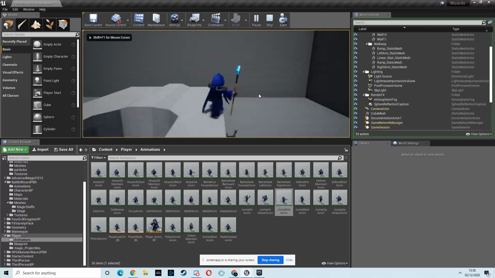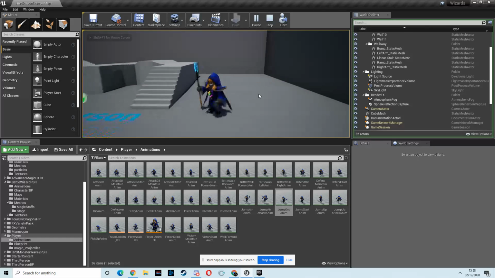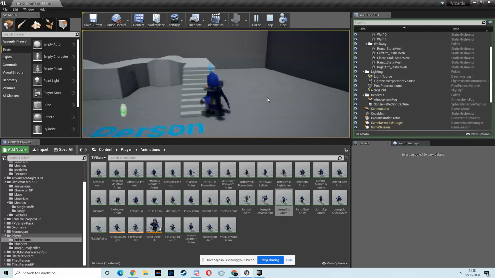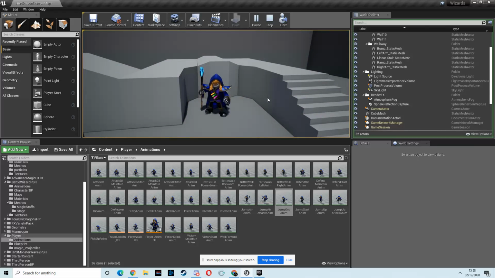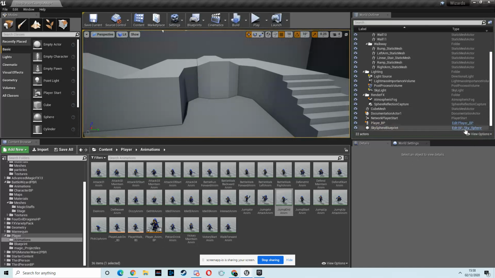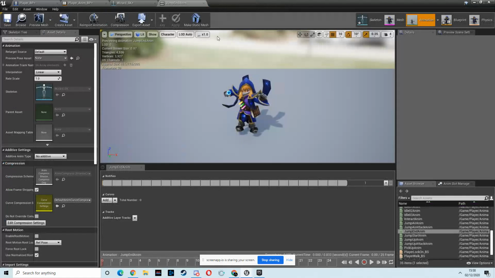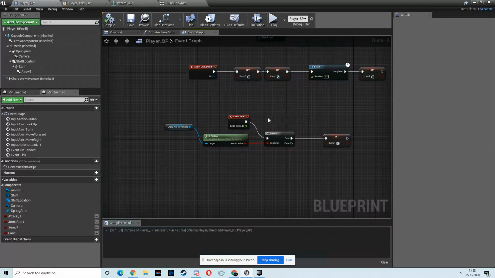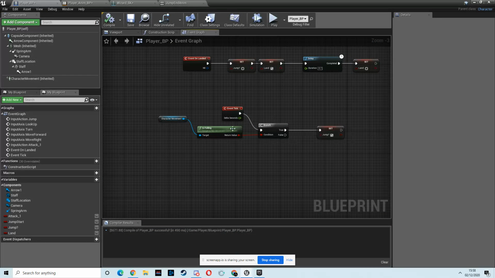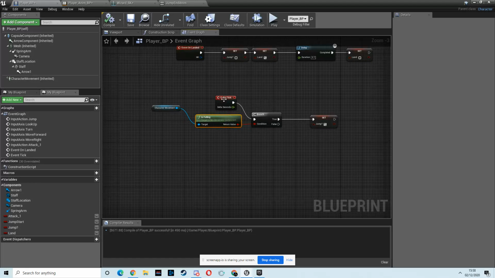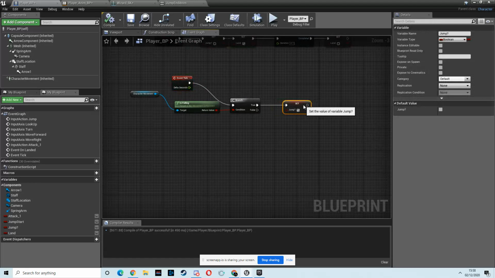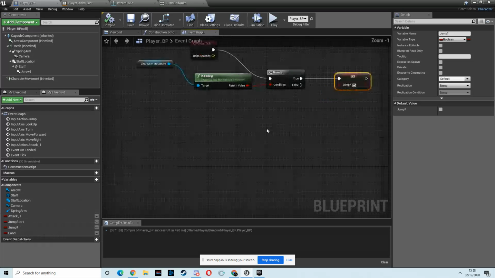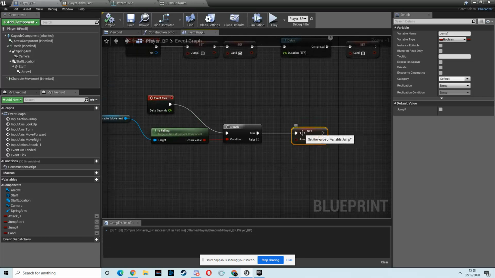So when we come here and we fall, no, that didn't work. That's weird. Are we not setting it to be true? I've just opened the sky blueprint. Don't want that. That's strange. That should work.